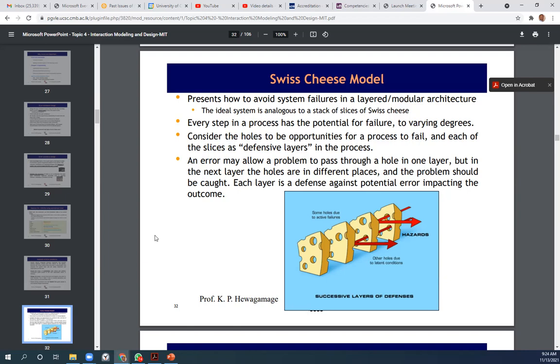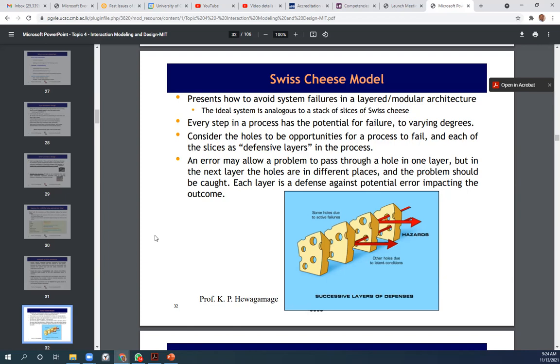However, the worst thing could happen. What is the worst thing? We call it a catastrophic situation. Several errors are aligned. Then it will create a path from the top level to the bottom level.